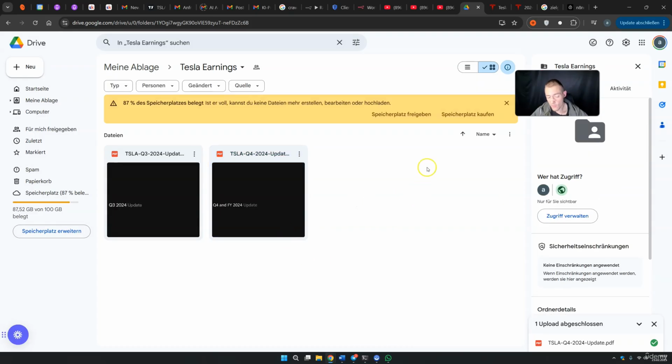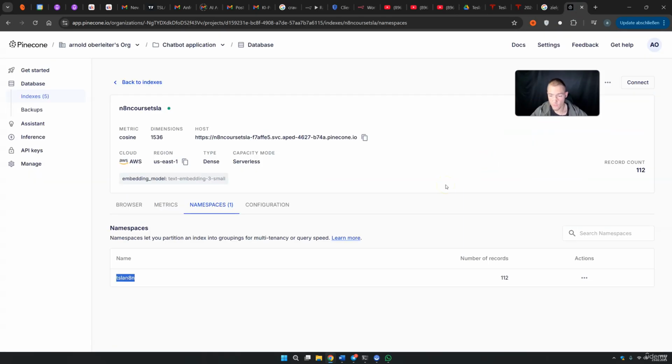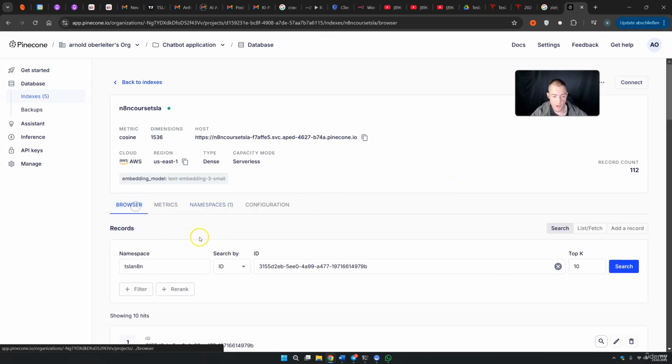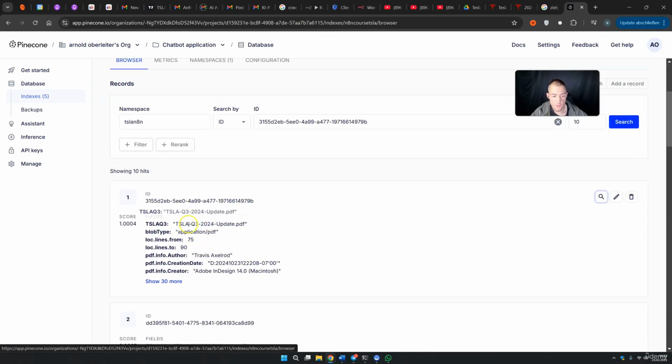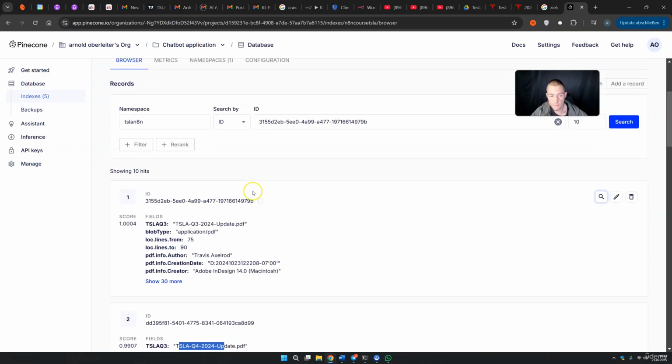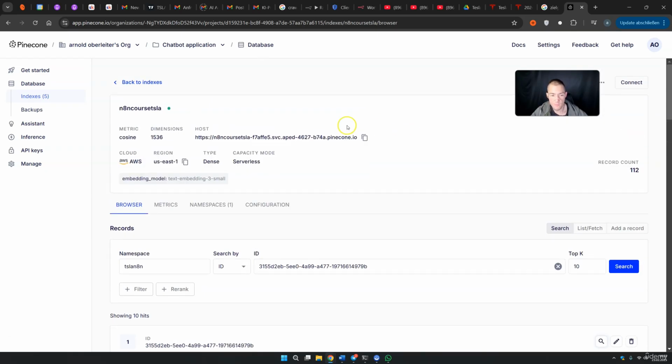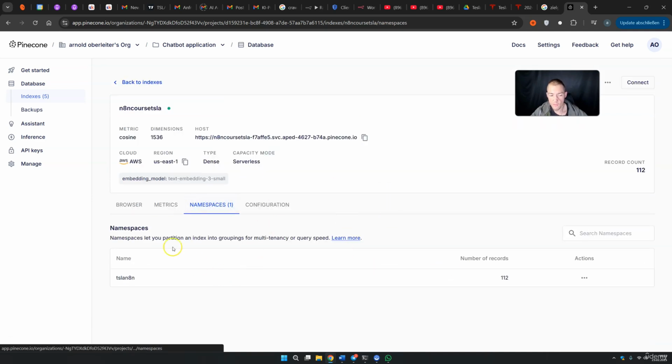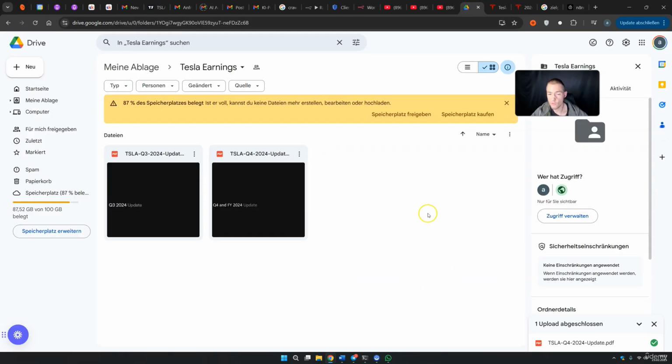And also, don't upload a gazillion files here and expect that all of it works, because the context limit here is somehow not infinite. And if you go into your vector store in your namespaces or in your browser, you can always see that you have something from Q3, Q4 and so on, and you can always update these. You can delete specific namespaces, and if you think the whole namespace is no longer active, you can simply delete the whole namespace, throw something new in your Google Drive, and you will get the updates automatically all day long.